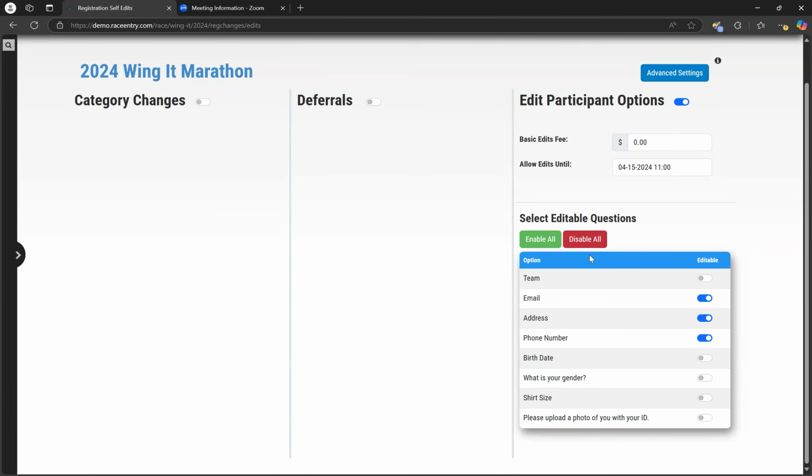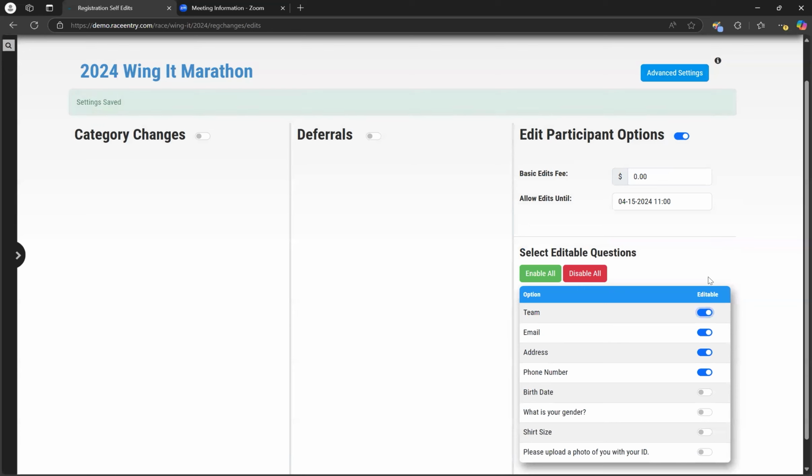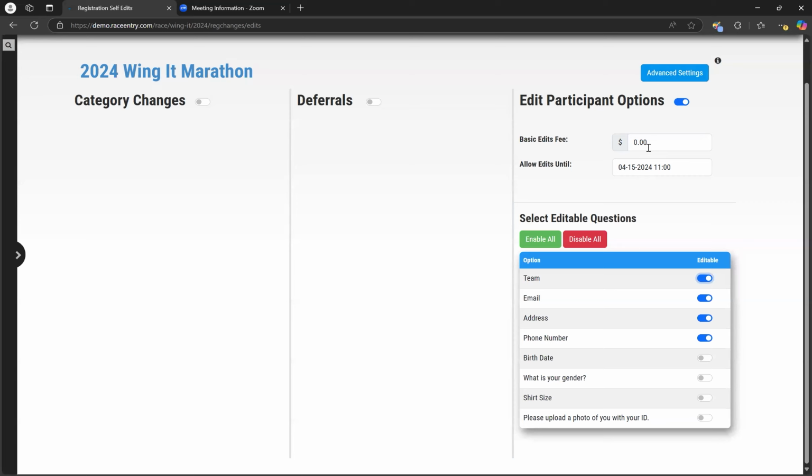So this is like when maybe they messed up their email, or they messed up their address, phone number, gave you the wrong shirt size, whatever, like if they want to change their relay team, you can allow that. You'll set a fee for these changes if you want to, or you can leave it at 0.